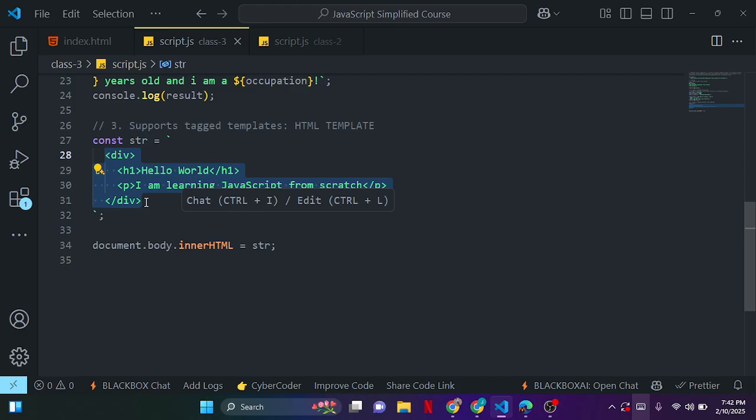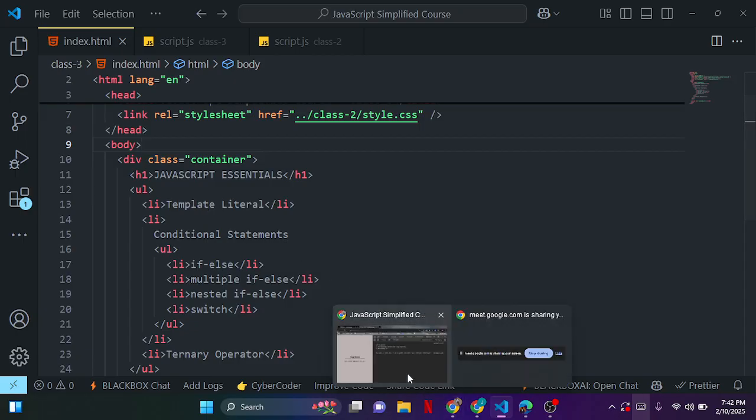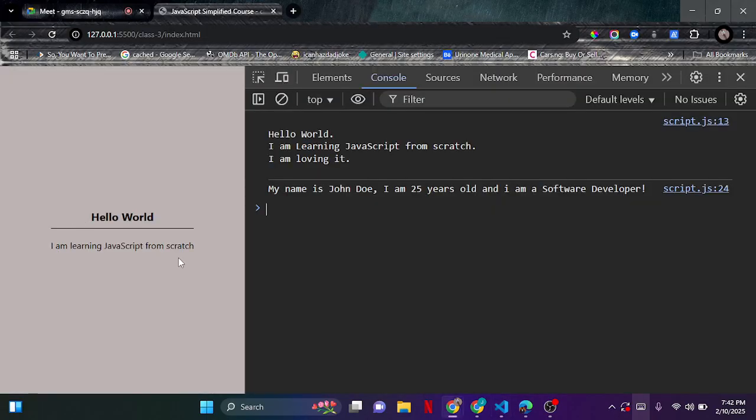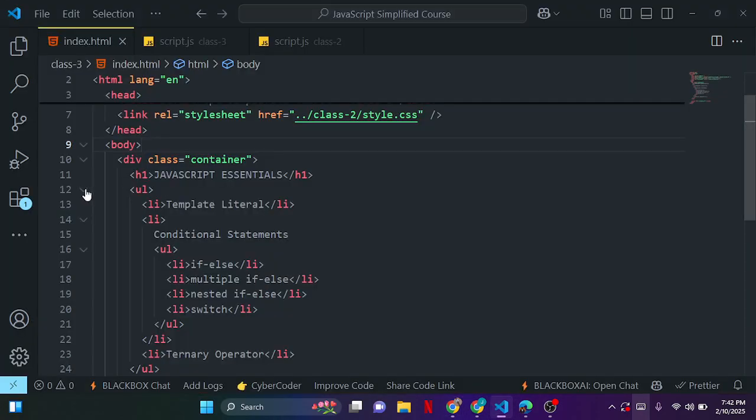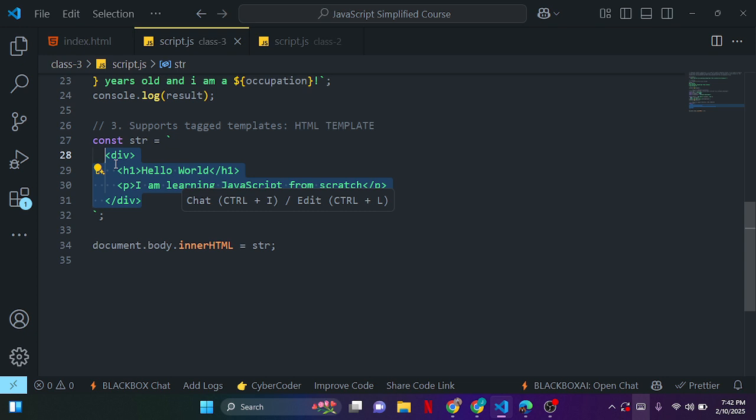That's the essence of innerHTML. The one that was there before will be cleared out. That's the reason why we are seeing only this hello world, I'm learning JavaScript from scratch. What about the other ones in the body tag? They have been replaced with this. That's the essence of innerHTML equals string.